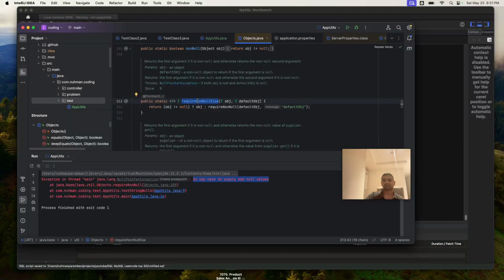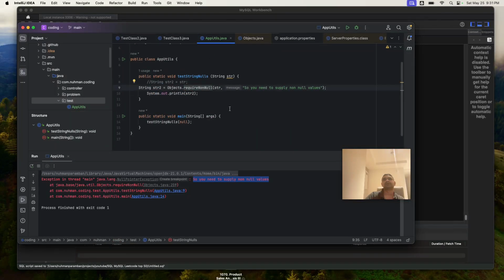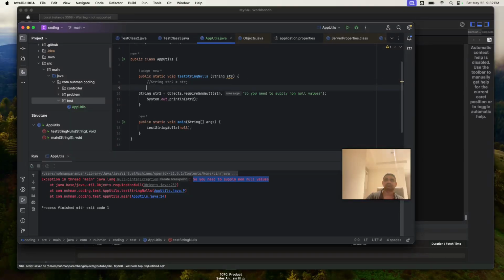So this is another one, and probably we have a use case. Let me comment out this one because I need the history, because I am going to push these changes into my GitHub repo.